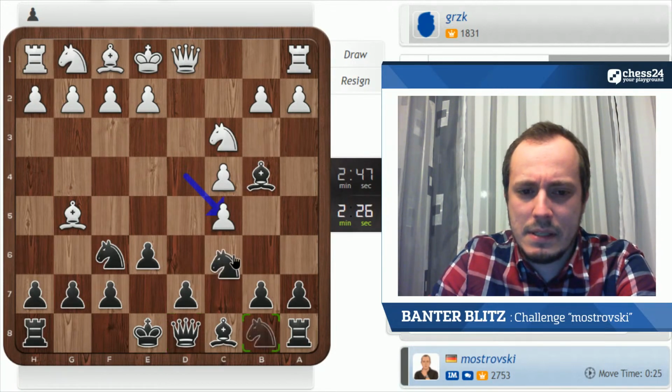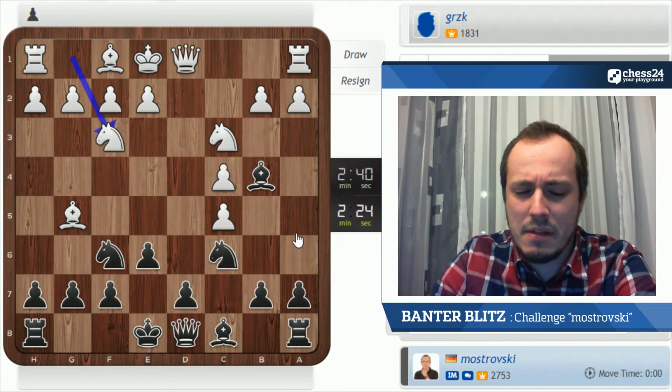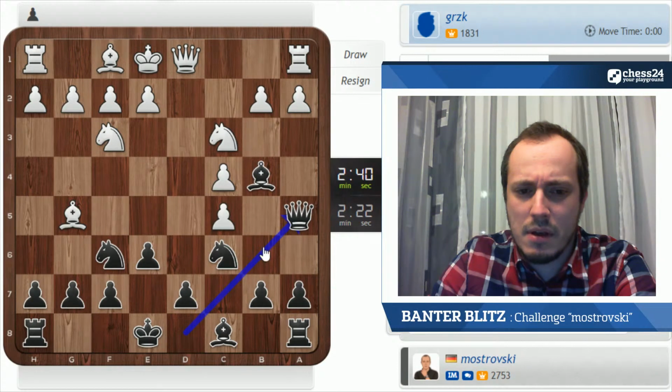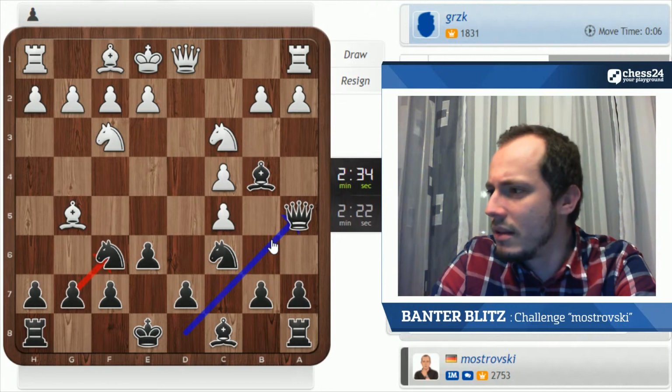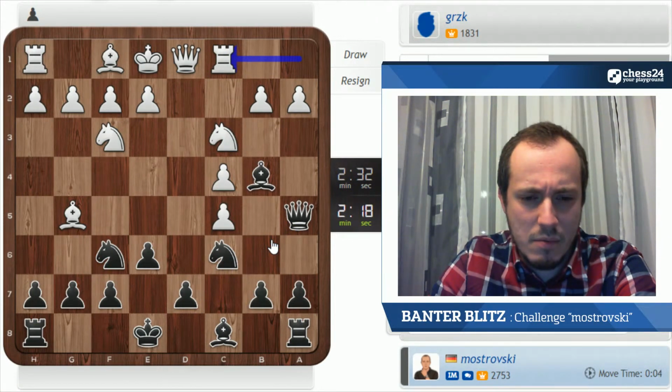What the hell? So let's start with knight to c6, controlling the d4 square. Didn't want to play queen a5 because of bishop f6 takes and then queen to d4. Now it's okay to bring the queen there. All right. Rook to c1. Knight to e4 now.